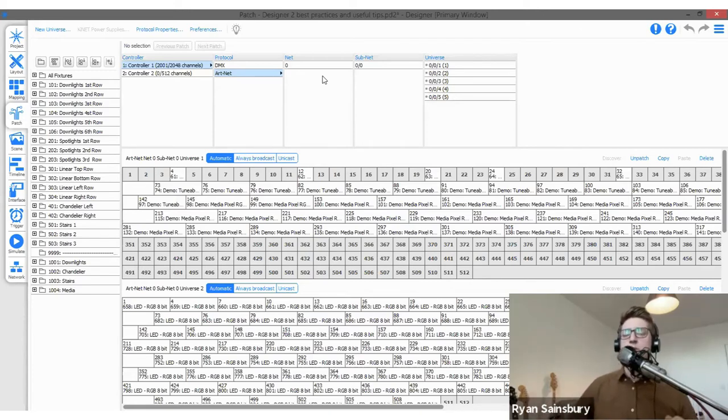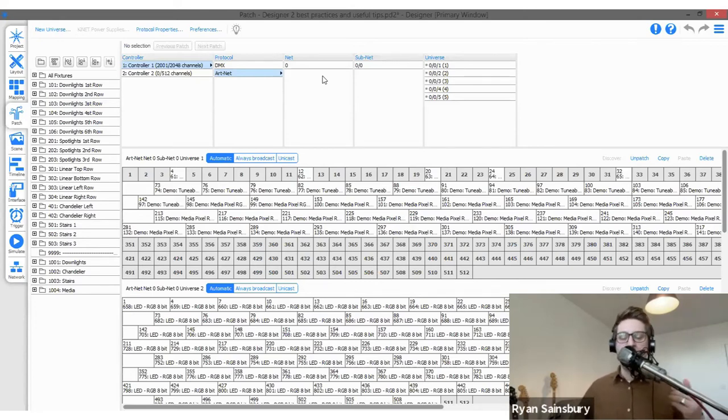Now, there is a slight downside to this, which is if you're sending out a high amount of universes that are being broadcast, of course, each one of your nodes is going to have to look into the ArtNet packet. They're going to have to decipher whether or not they want that universe, and effectively that means that they're going to be using up a lot more processing.